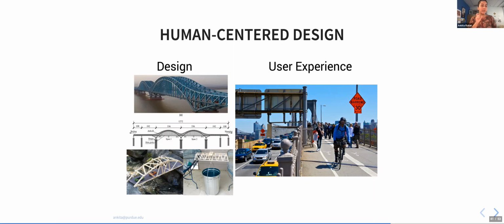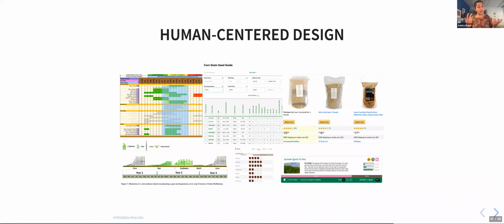When we talk about user experience, specifically user experience design, we're talking about the lived experience of interacting with something. So this would be, where will the bike lanes go? How will we deal with congestion and traffic? We want to make sure that both pedestrians and bicycles have a pleasant user experience. And so when we think about the user experience, I want you to just remember that I'm talking about the lived experience of interacting with a thing. In my case, it's with technology.